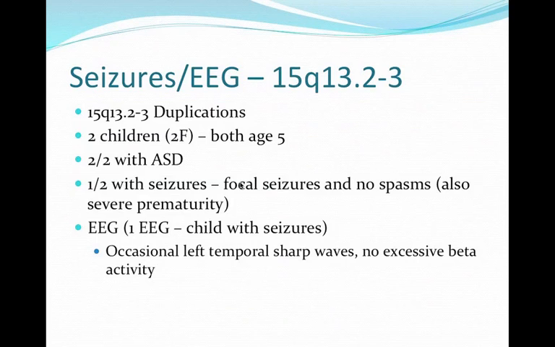Okay. The next question is, can myoclonic seizures look like infantile spasms? Are infantile spasms always in a cluster, or can they be single spasms? Yeah, good question. They can be confused for each other. Spasms are usually in clusters, but not always. You can have single spasms. For infants, they're almost always in clusters. It's rare that they wouldn't be. In bigger kids, they're more likely to be single.